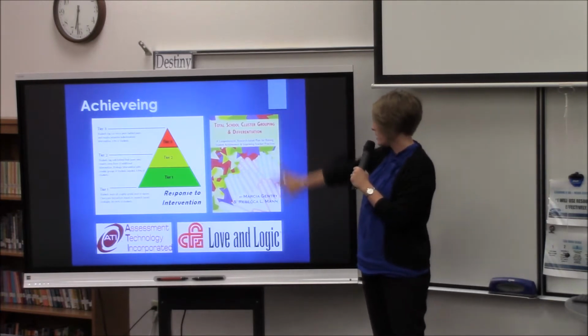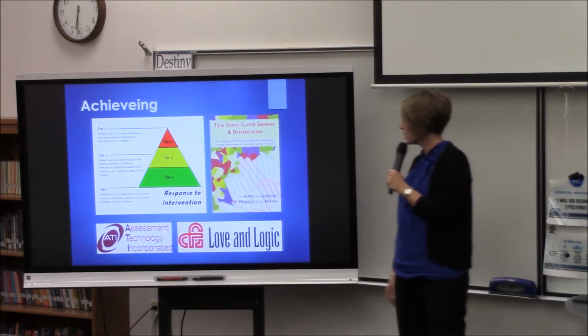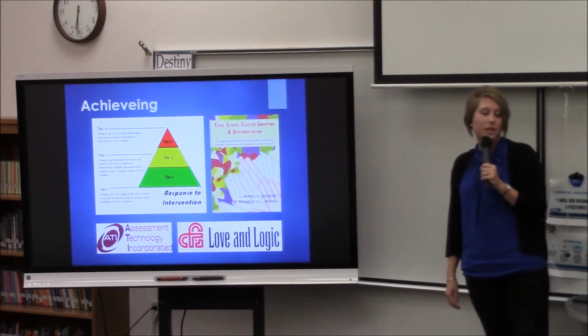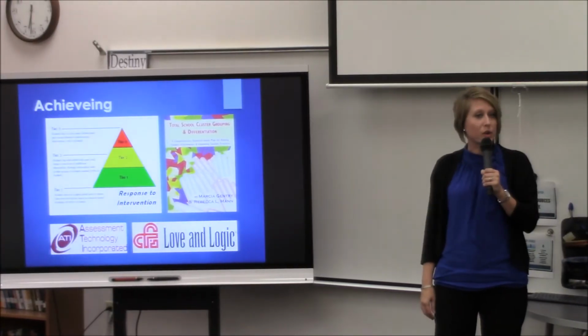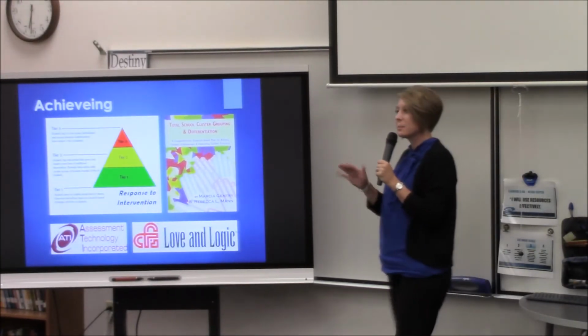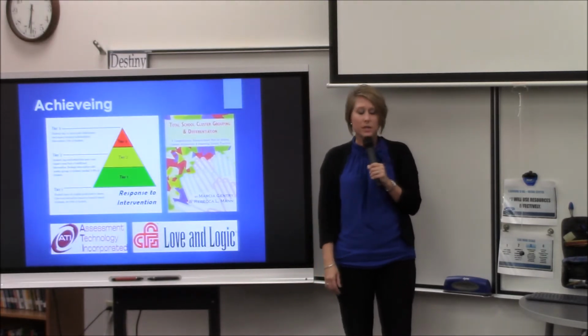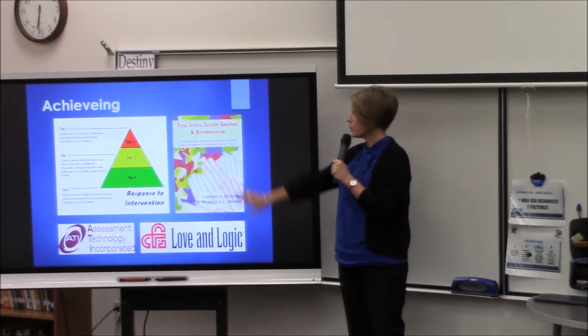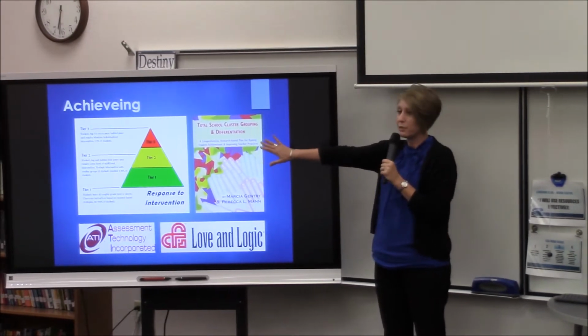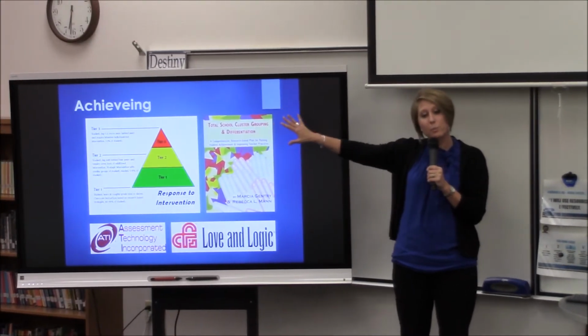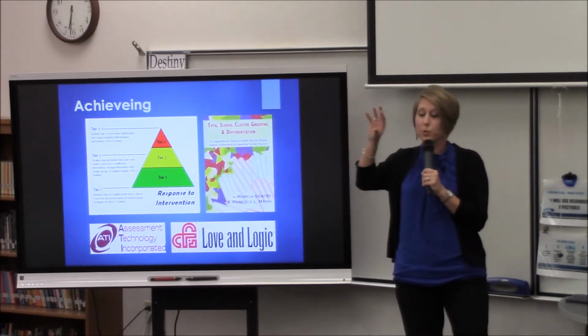Another piece right here, this is one of my favorite books to read, is we do have gifted clustering in 3rd through 6th grade here at Basha Elementary School. And that's something that we don't necessarily come out and say very often, but I think it's something we should be very proud of. So gifted clustering means that if you read this book, Total School Cluster Grouping and Differentiation, that is a wonderful book because what it talks about is the cluster grouping model.